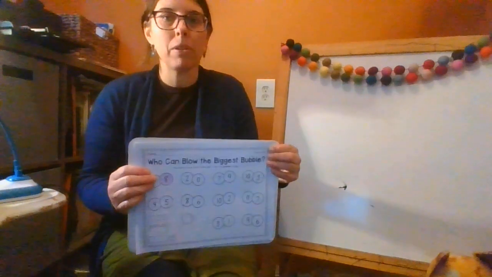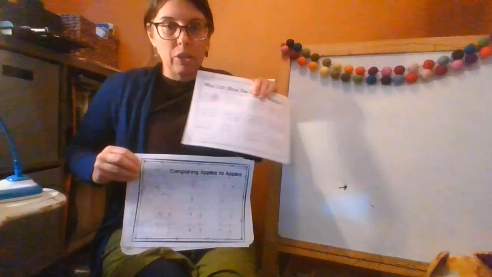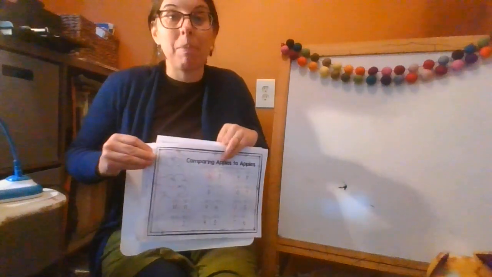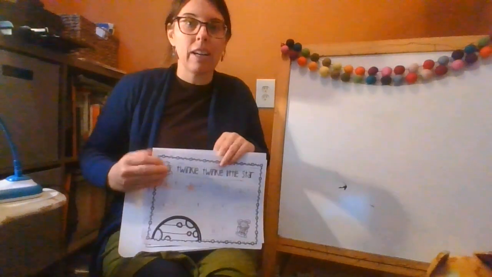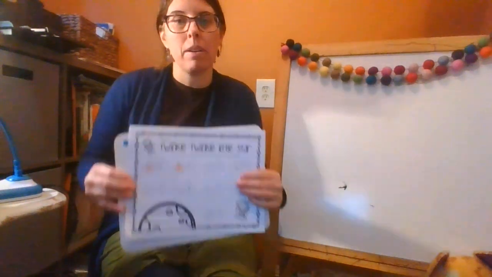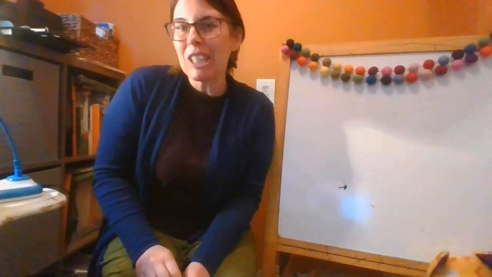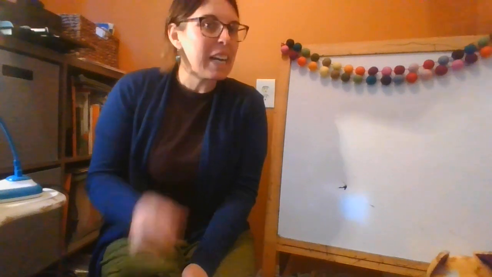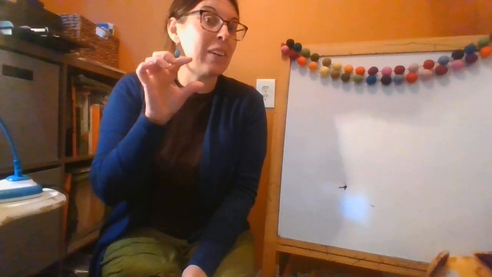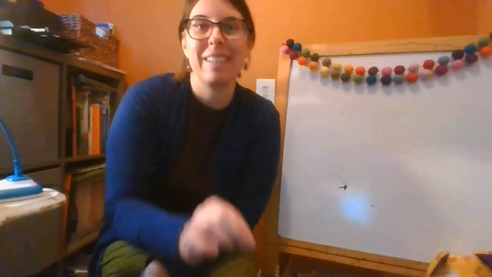Okay, so remember the bubbles, you're doing the greater number. The apples, you're doing the greater number, but the stars, you're doing the number that's less. So the lesser number, the smaller number for the stars. Okay? Everybody, have fun with that. You get to pick whatever colors you want to use. And remember, just color the number they're asking you to color in each pair. So either the greater than one or the less than one. Okay. Have some fun. See you later.